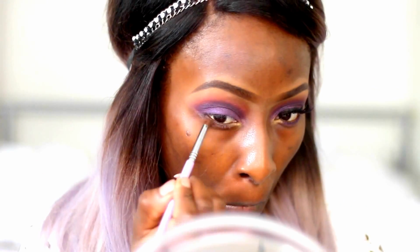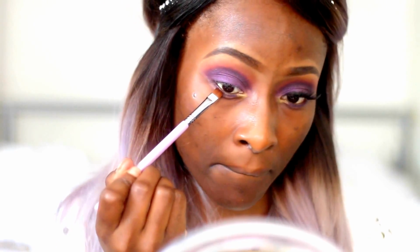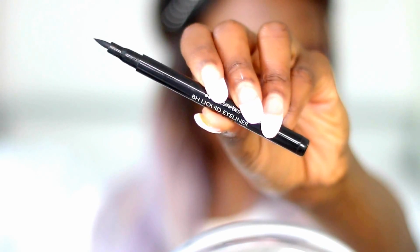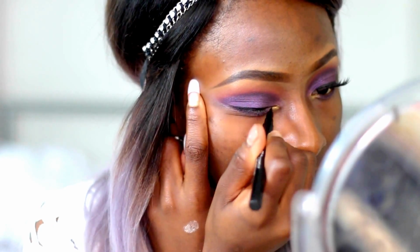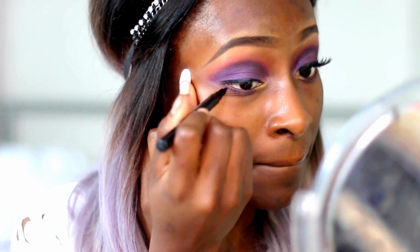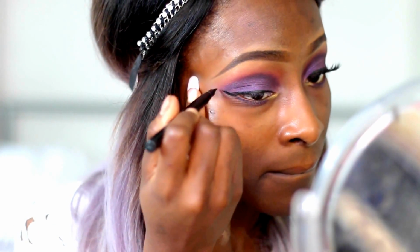Going in with the brown shade, I'm applying this to my bottom lash line with a smudger brush, and then using that purple eyeshadow which I used on my lid. Then taking the BH Cosmetics HD eyeliner, I'm going to apply my top liner, and I'm also creating a quite extended winged line. It's like a felt tip liner, so it's really good at applying very precise eyeliner work, and it's very black as well, so I really like this eyeliner.